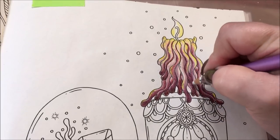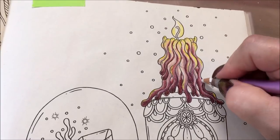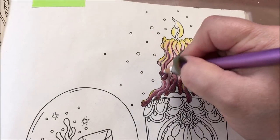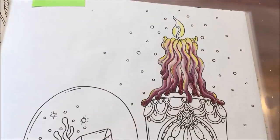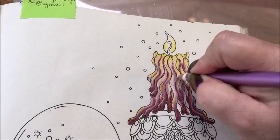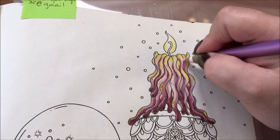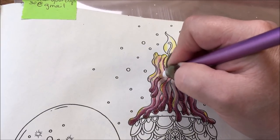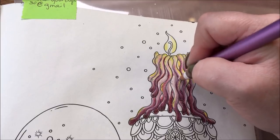Also give us a little more accent on the wax dripping coming down. So that is our candle for the most part. Just kind of bringing that pink up in there and burnishing it.